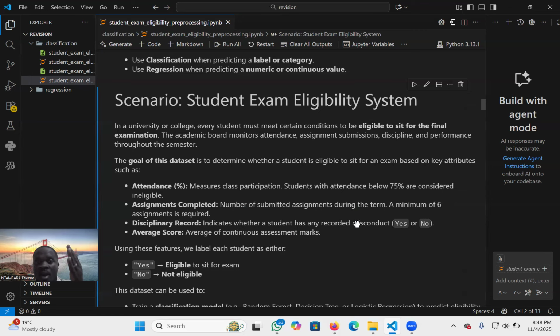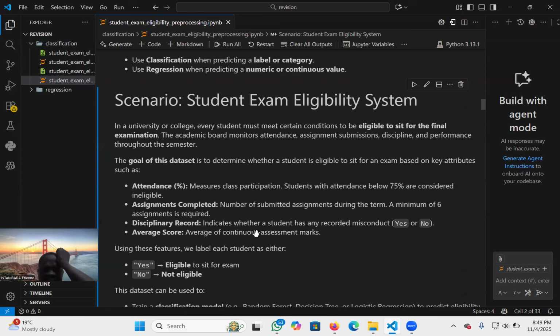If your conduct is not decent, for example you do something illegal in the college or university, then you will not be allowed to sit for the exam. In this record we store yes or no. This is not our target. We have yes or no here, but it's not our target. Our target will be mentioned later.